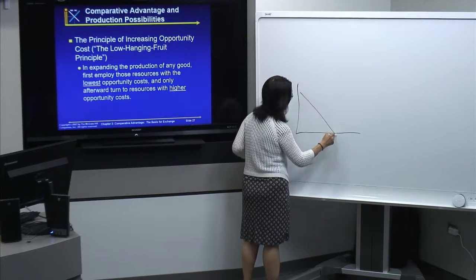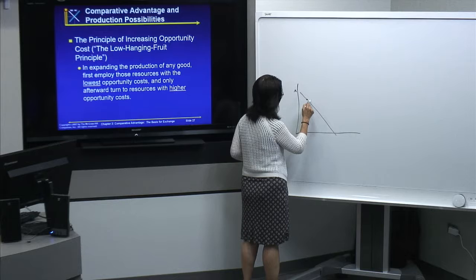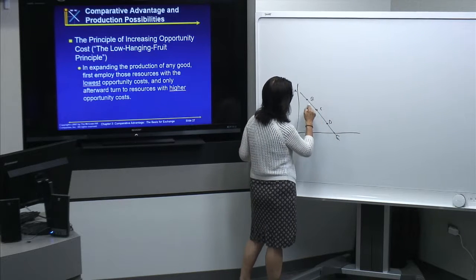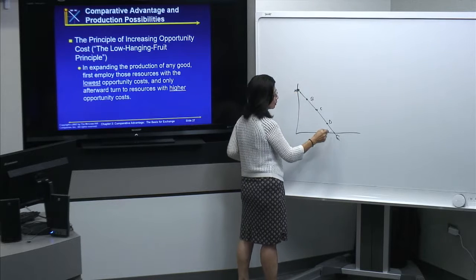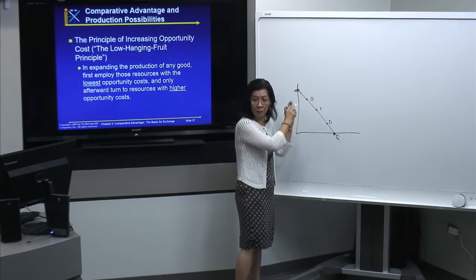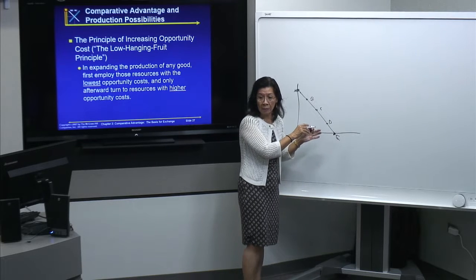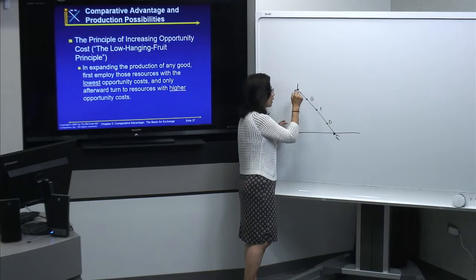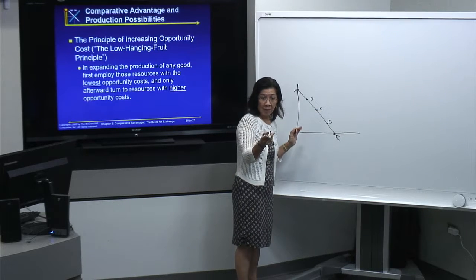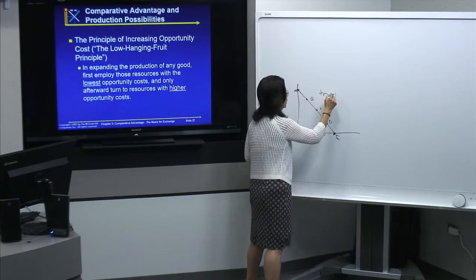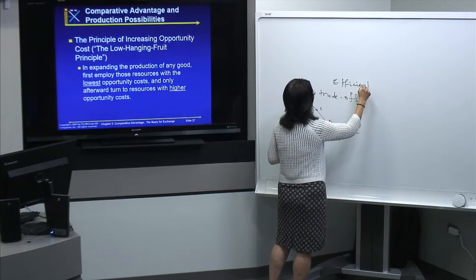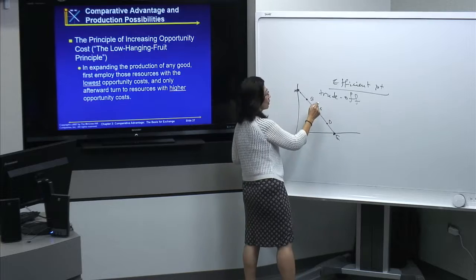what I call on the line. Okay, you got this A, B, C, D, E. So every point here on the line, including the terminal points A and E, are considered efficient because they're on your PPC. That means if you move from point A to B to C to D to E, you have to give up something. There's a trade-off involved, okay? If we're talking about efficient point, it involves trade-off.